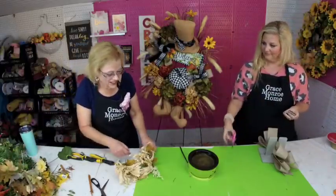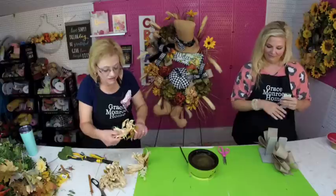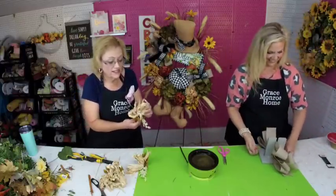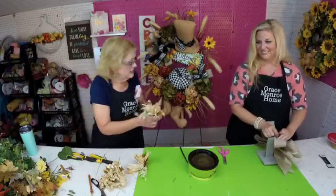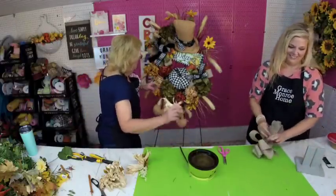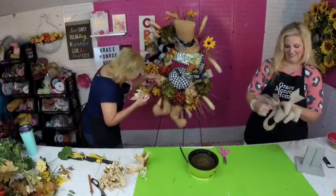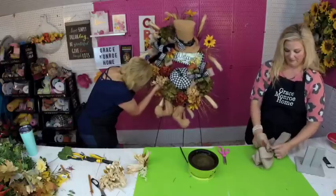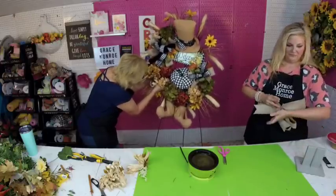Now, these actually came from a bush from Walmart last year, and they have the little husks. I thought that would be cute with him, so I'm just going to put some of those around, just to give it a little extra.